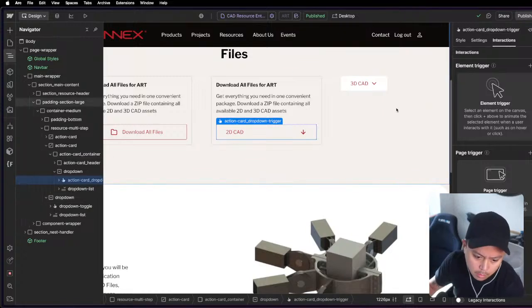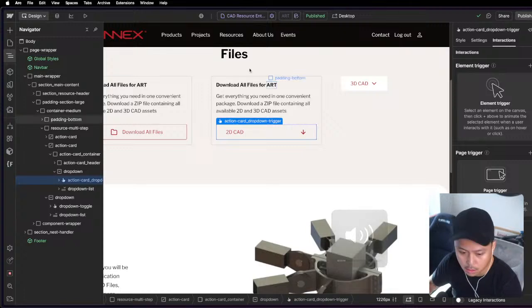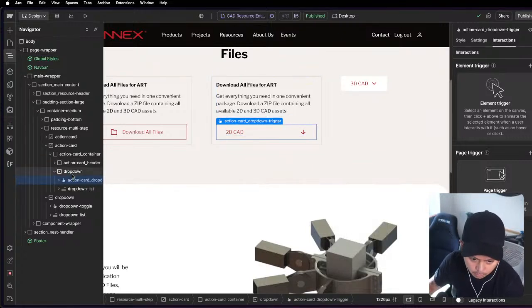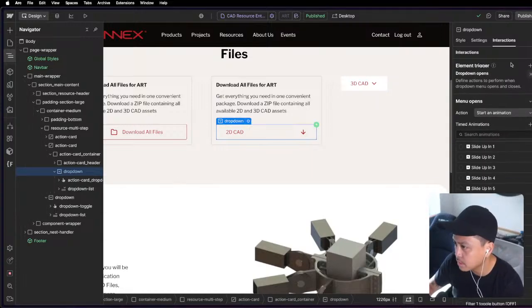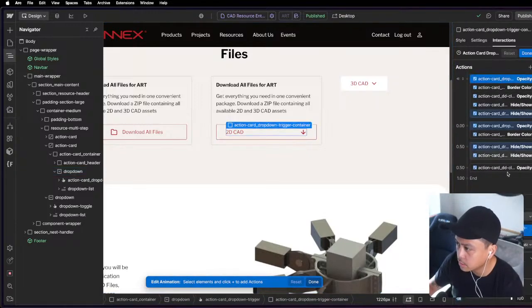All right, if I go into this interactions here to access all of the drop down stuff, gotta select the actual drop down element. And when the drop down opens, don't mind the chaos of all of that interactions.